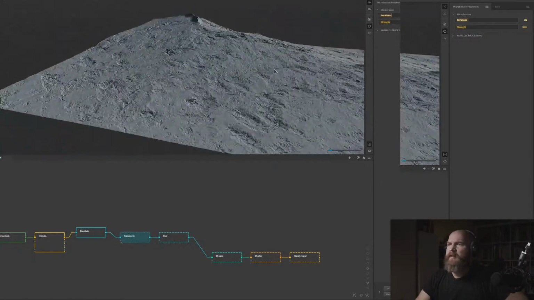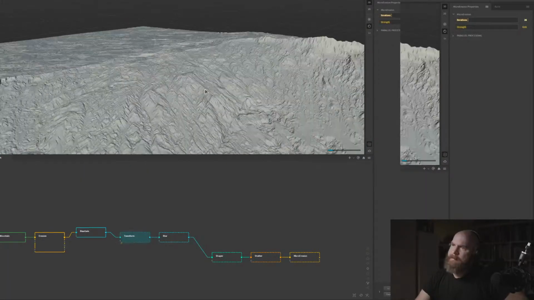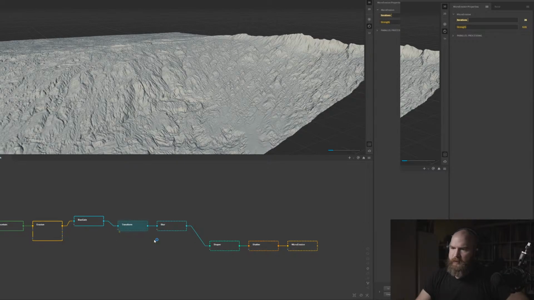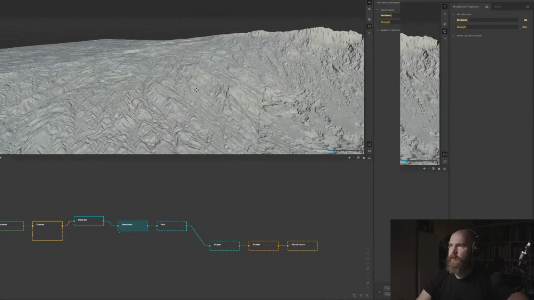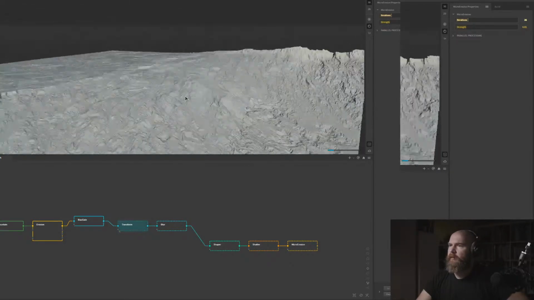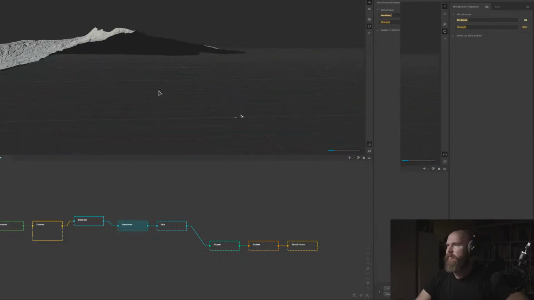So at the end of the day, it's still just never going to be as snappy as World Creator. And it looks like we're in the same situation where it's just still sitting here trying to figure out this transform. It does not like this transform node at all. Maybe we just get rid of it.